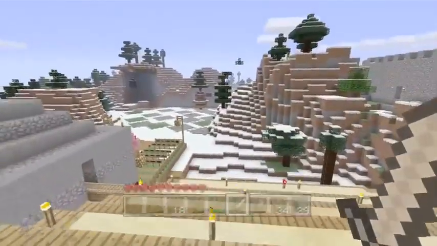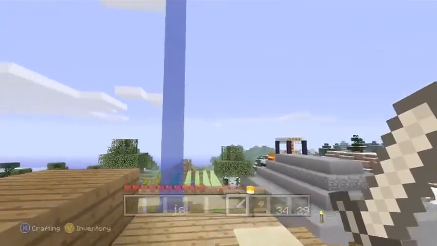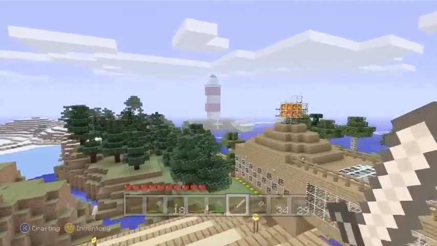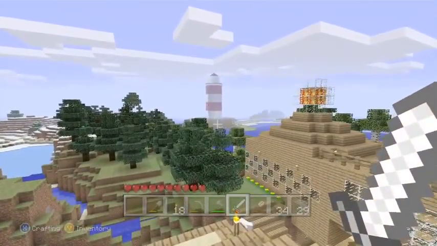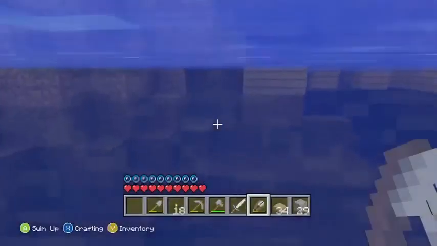lighthouse, so I'm going to have a slow turnaround to reveal it to you being finished. There you can see my completed lighthouse, now completely made out of red wool and snow rather than half being made out of dirt. So in my eyes, that's definitely a good upgrade, and I was actually really stupid.